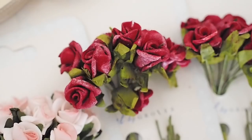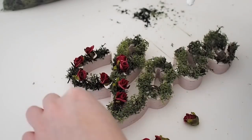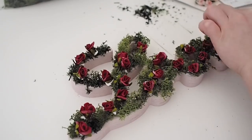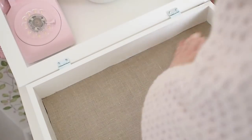When I was in the craft shop I also picked up these little red rose buds. They were €1.50 for a packet and I used three packets — I probably could have used more. I pulled off the little rose heads, glued them on, and placed them all along each letter — L-O-V-E. Now for the really fiddly part, which is sticking the backing in. I wanted something that was going to stand out. The Cassidy frame comes with a grey spongy backing which didn't look too nice with my lovely floral love sign, so I decided to go for a hessian background because I wanted a farmhouse cottagecore kind of feel.